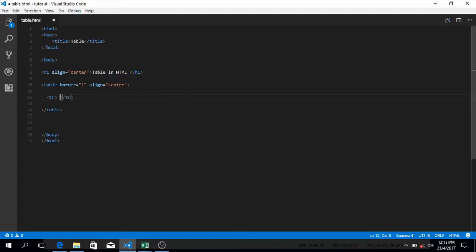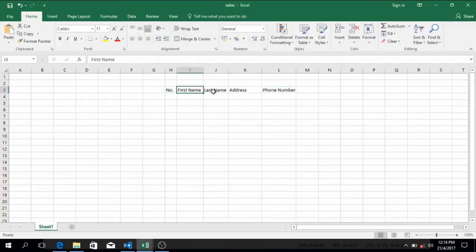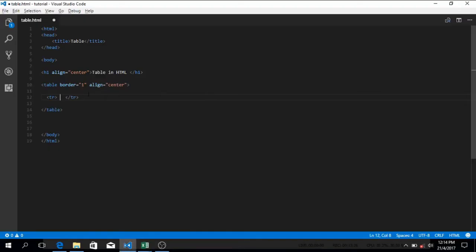So in here I'm going to add TR, but let's not use TD since this will be the title, the uppermost part of the table. I'm going to use TH instead, which stands for table header, right? So I'm going to add 5 table headers, right? TH. To create another 4, I'm just going to copy this and paste it next to it. Paste another 3 more times. So 1, 2, 3, 4, and we have 5.